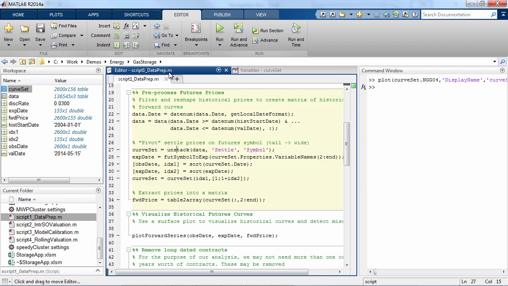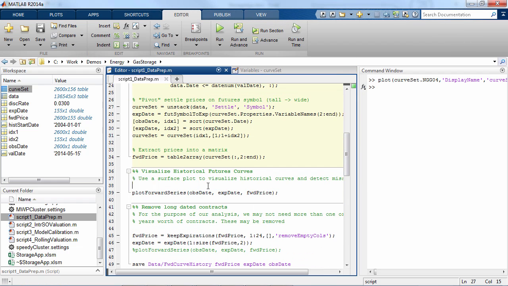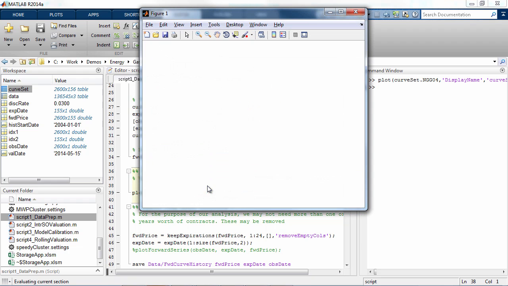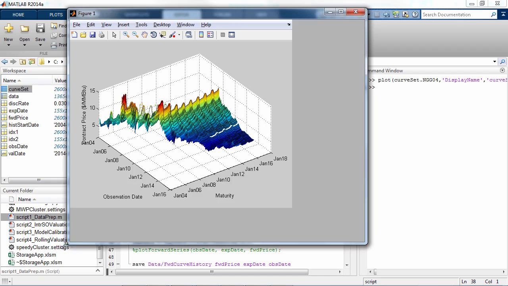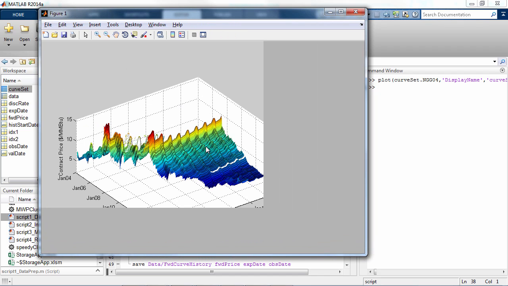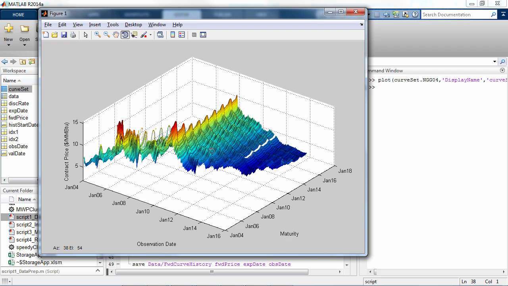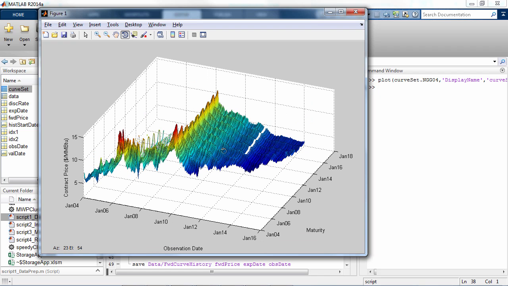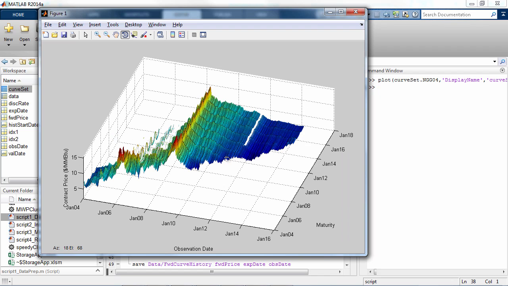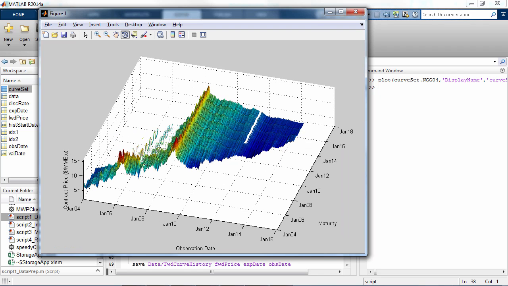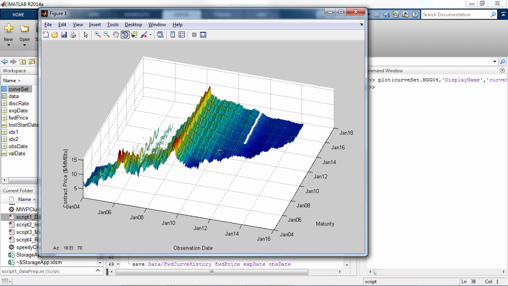And actually, a more interesting way of looking at this is to generate a surface plot. And I've got a little function that does that. And it adds things like transparency and the ability to look at this in 3D. So we can actually see the structure of the curve and that seasonality that enables us to capture storage value, as well as the overall evolution. So we can also see, for example, the missing data structure, how in certain times you only had a few contracts. There's this big gap here that we're going to have to deal with.